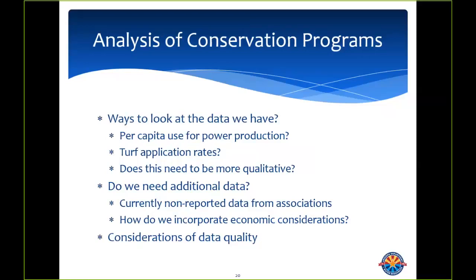Sure, and that's a good clarification. The official definition lists not being provided by a municipal provider, but if a golf course, for example, is served by a municipal provider, then the municipal provider may be responsible for those kind of subsector requirements. Are you done, Mike? No, I'm done.